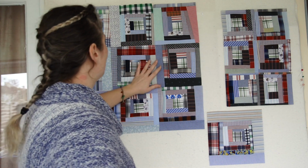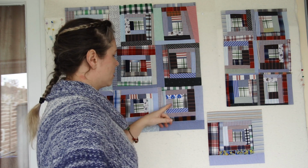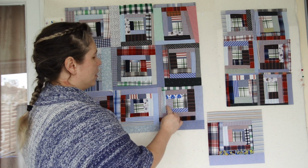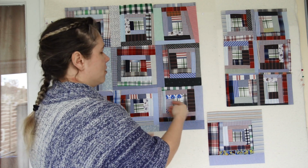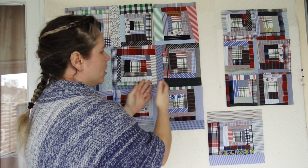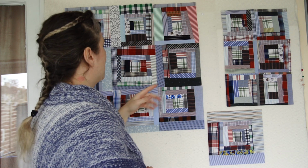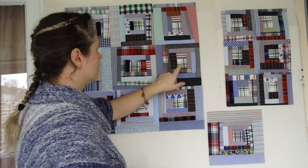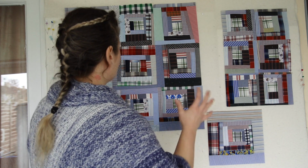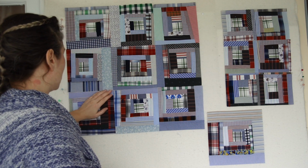But what I wanted to show you is just a few details. I have not always kept to the routine of adding strips in certain directions. Sometimes I went a different direction when I was adding the strips. Strips are different widths. They are not totally straight. Look at this wonky one here. Also, the center is not actually the center in most of the blocks, and that all adds to the scrappiness of the project. So I quite like how it looks.